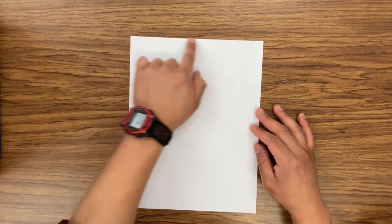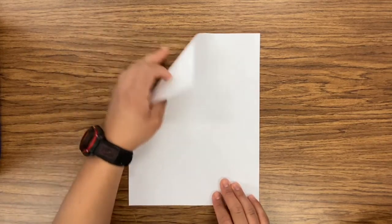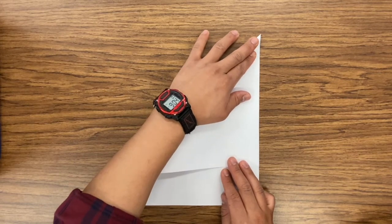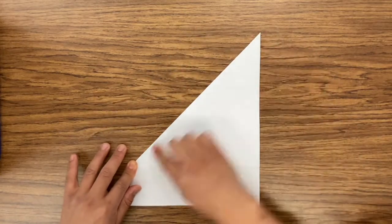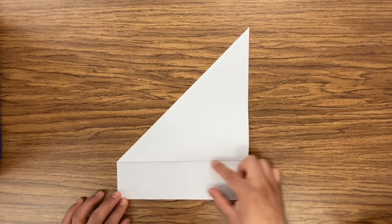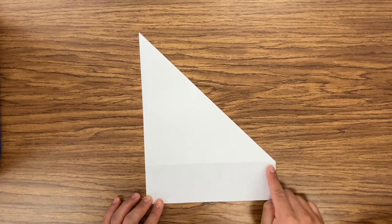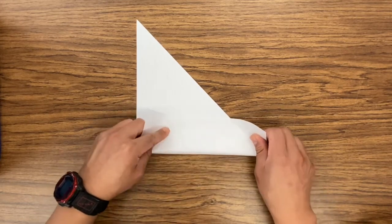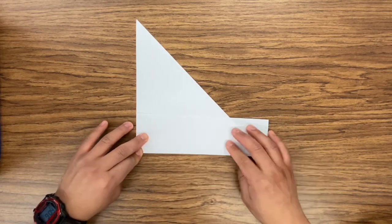With this piece of paper, we want this edge here to touch this edge on the side here. So we want to take this corner, fold it over like this, fold it down to make a crease. And we want this part here to be pretty pointy, so we want to fold that down. Good. And now we want to get rid of this rectangular shape right here. So we're going to flip it over and you see that line behind the paper? We want to fold this rectangular piece over like this until it reaches that line. Fold it down to create the crease.